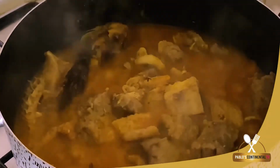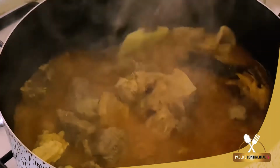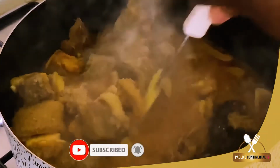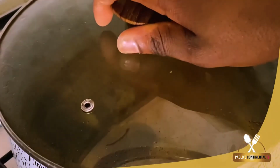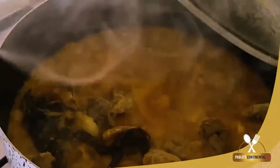There is still other stuff that they use to thicken soup. In Igbo land, we have Okpotoro, we have achi, and we have ofo. But today I am using achi. Alright guys, so let's cover and allow it to cook, and we'll come back, we'll add other ingredients, and our soup will be ready soon.